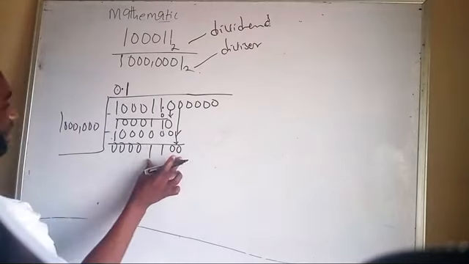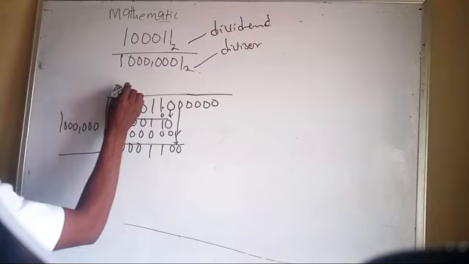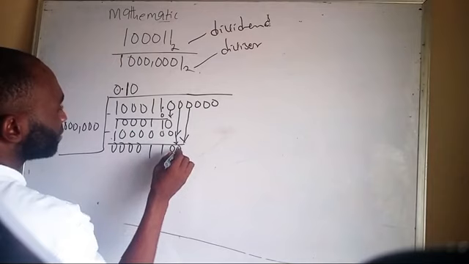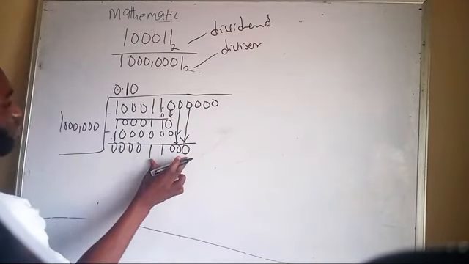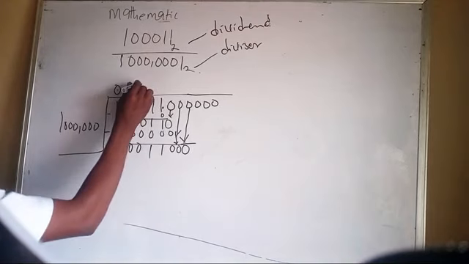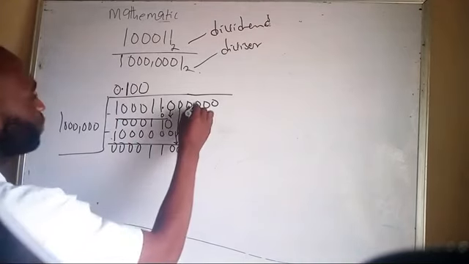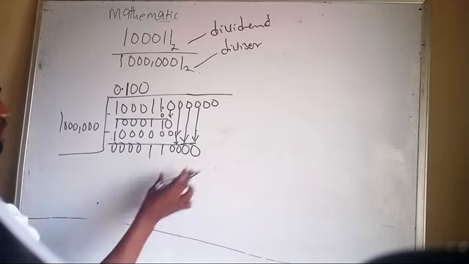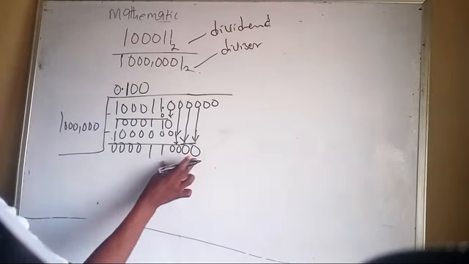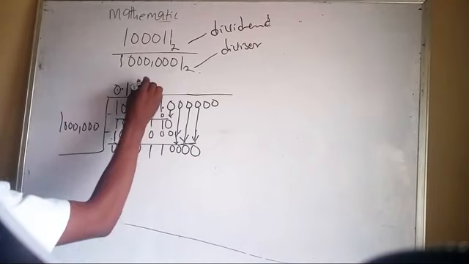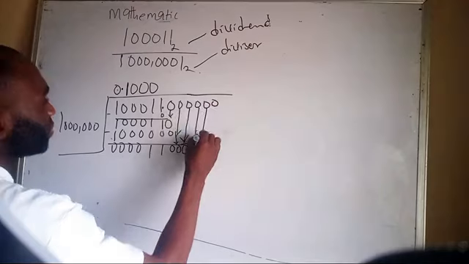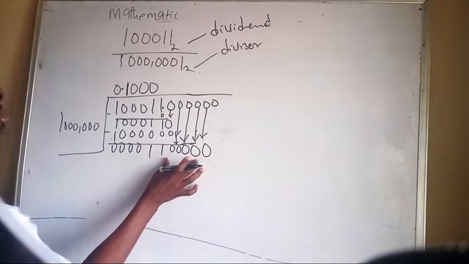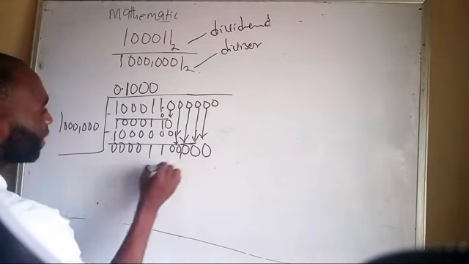Since this is less, we'll push this 0 down here to see. When we add it, this divided by this is still 0. So it's 0. We'll push another digit to see if, when we add it, this is still 0. We'll push the third 0 here to see if this divides this. This is still less than this here, so we push the fourth one. Now we check, and yes, this number is bigger than this.